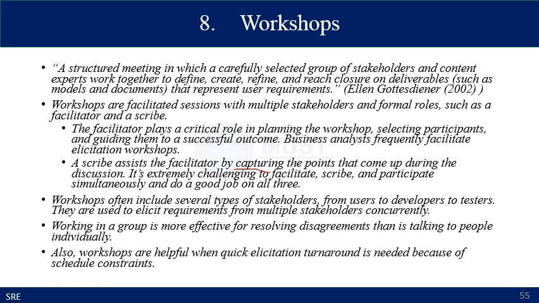Workshops often include several types of stakeholders, from users to developers to testers. They are used to elicit requirements from multiple stakeholders concurrently. Working in a group is more effective for resolving disagreements than talking to people individually, and workshops are also helpful when quick elicitation turnaround is needed because of schedule constraints.